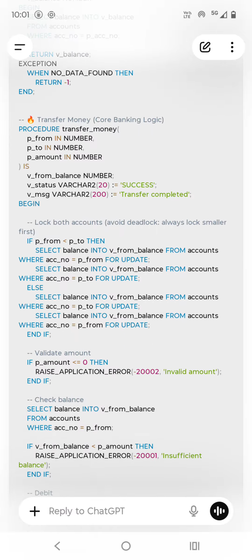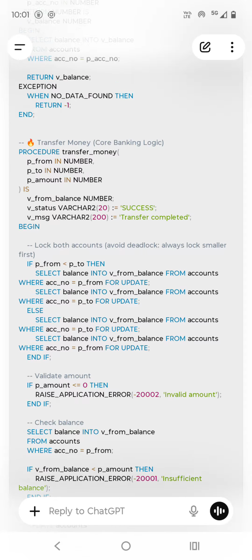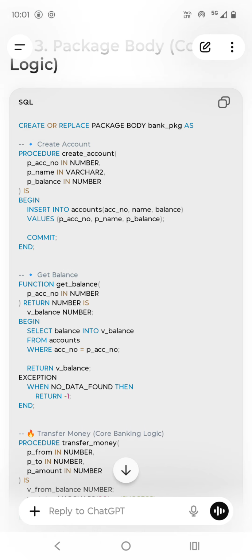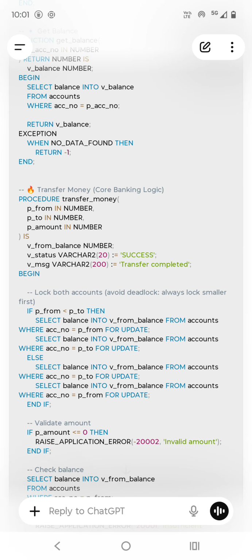Okay, here there is simple logic. We need to update the from account, right? So the thing is, where is this? Let me explain the procedure.